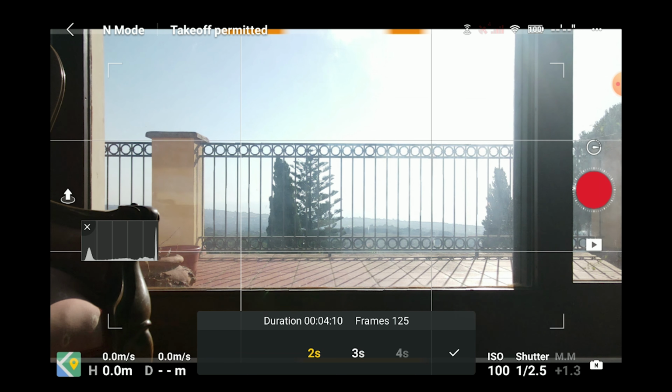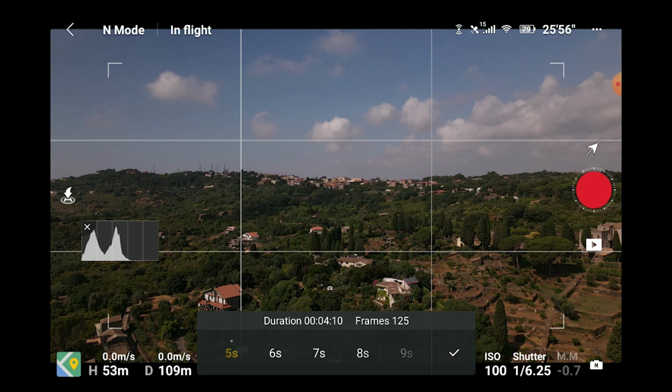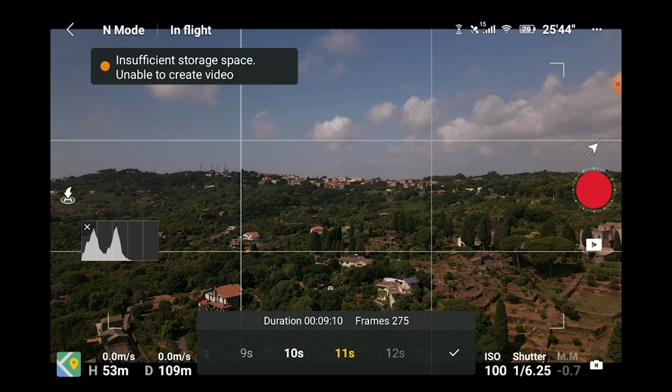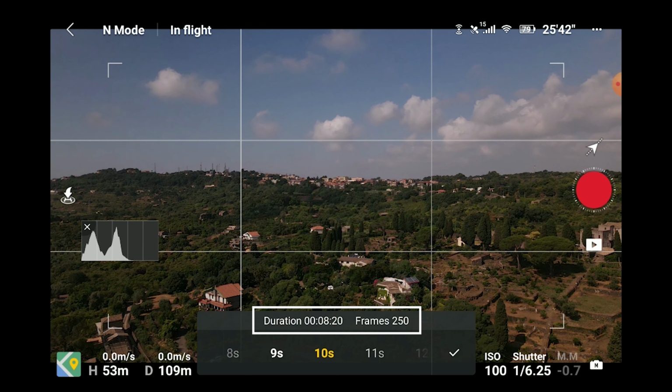But DJI has listened to what I said, as now we can indeed use a frequency of 2 seconds with RAW files. It is a massive bonus, as we will see later on. Then we choose the length of the final clip. I generally like to take hyperlapses of around 12 seconds. Since I will be doing several ones, I choose 10 seconds so that I'm sure I can easily make 2 of them with 1 battery. As you can see, it will take 250 shots and will last for 8 minutes and 20 seconds.